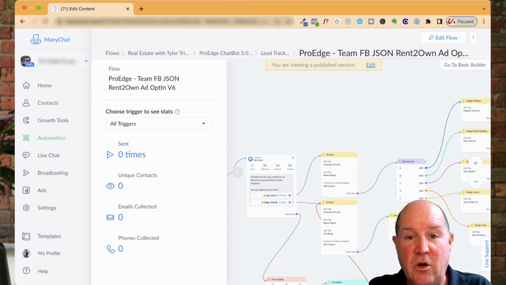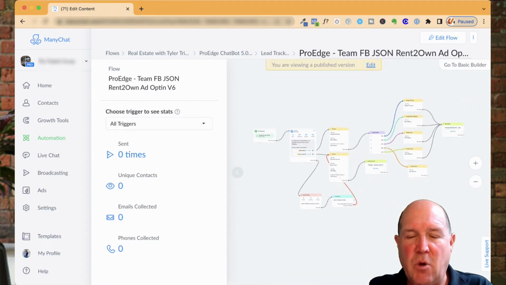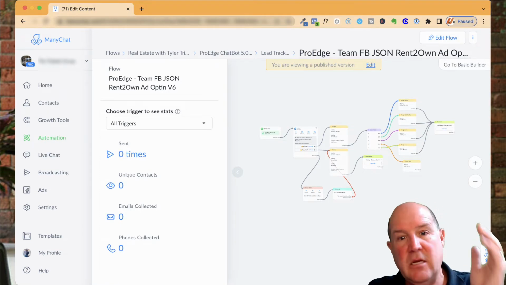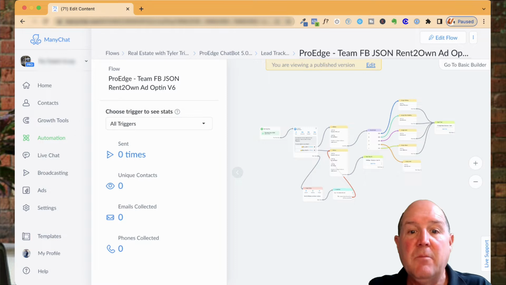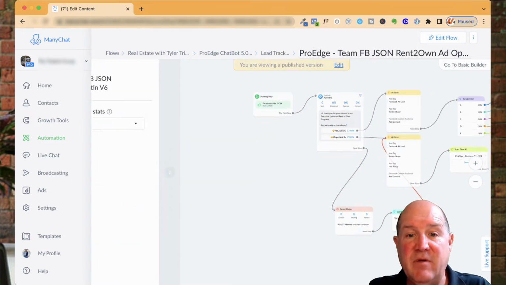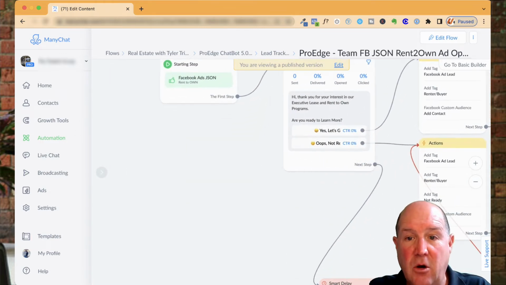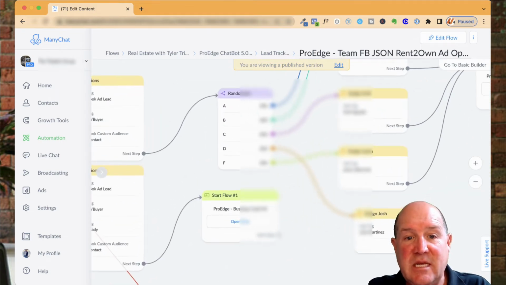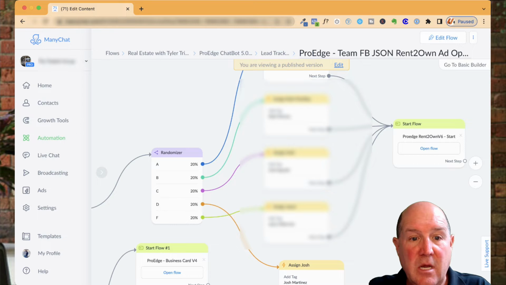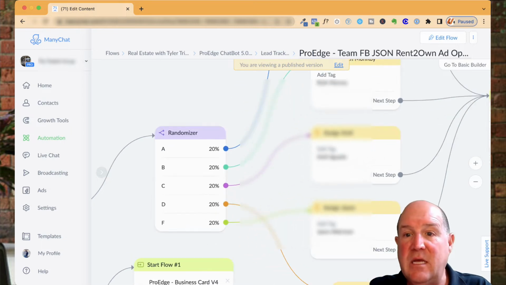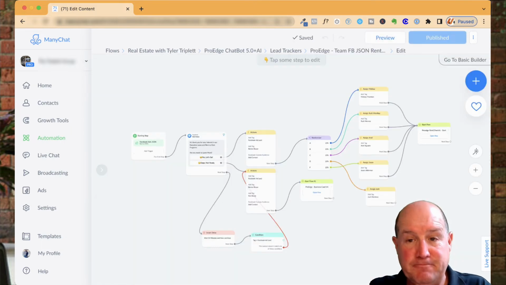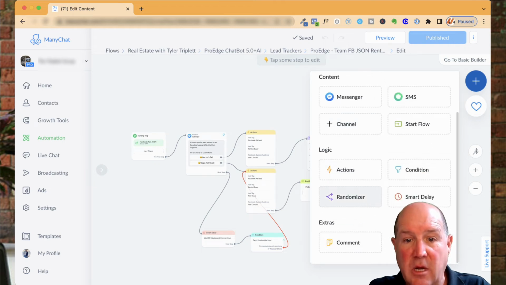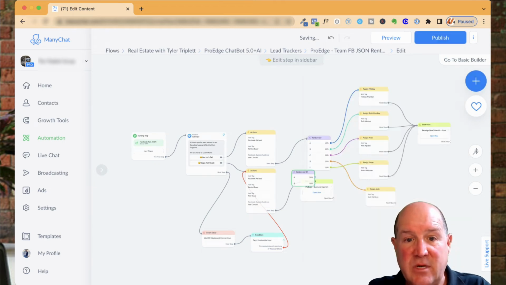Now, if you look at the second one, which is the Tampa one here, there's a little bit more going on, because this particular market up in Orlando only has one agent. So they're just tagging it as Orlando and she's getting all the leads. But down in Tampa, they have a number of agents. So it's the same flow over here, but now when you come over here, you're going to see what's called the randomizer. If I hit edit flow for a second, right here on the plus button, you'll find randomizer. So you can bring in the randomizer as a step.